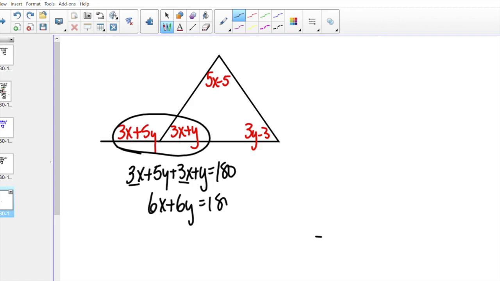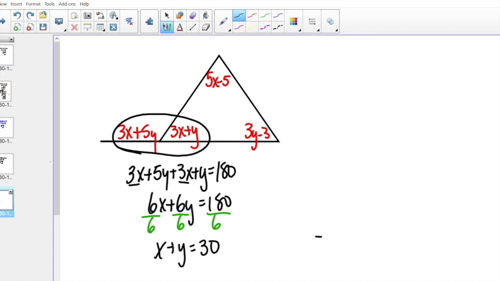Now, young people, I don't know how many times y'all have done this when you're solving equations. Do y'all recognize that there is one number that will divide into all 3 of them? It could be 6. Yes, 6. And when you divide 6 into all of them, you get x plus y equals 30.